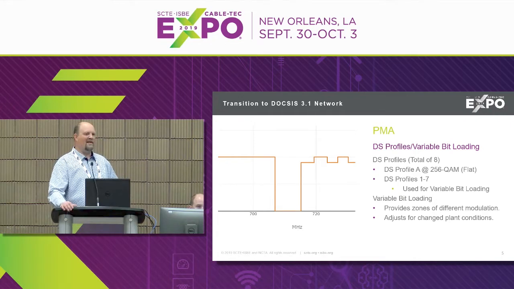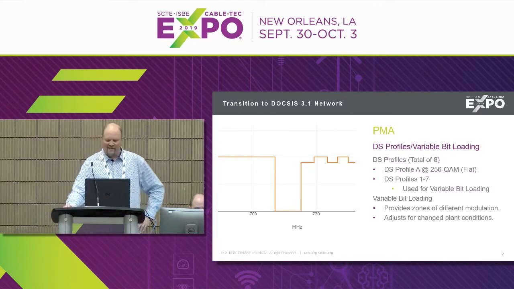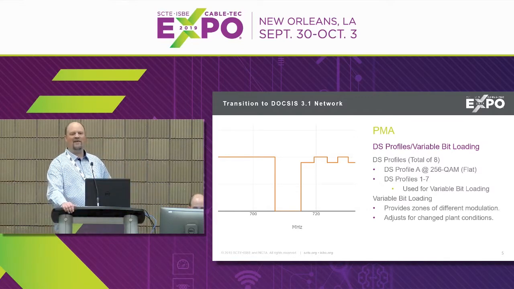And you can create enough clusters of profiles for every type of modem performance and maximize that capacity. But you're not just maximizing capacity, you're also maximizing the reliability of that service for those modems. So that's very important. Our plan is to maintain that single profile A as 256 QAM, just a flat profile. And then we're going to use variable bit loading to maximize capacity. So our profile can do mostly 4K QAM, except you have roll off for the last 20 megahertz, where you need to downgrade it to 2K QAM. That's what we'll set that downstream profile up to do.